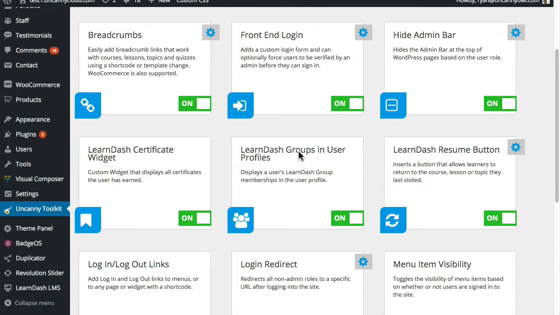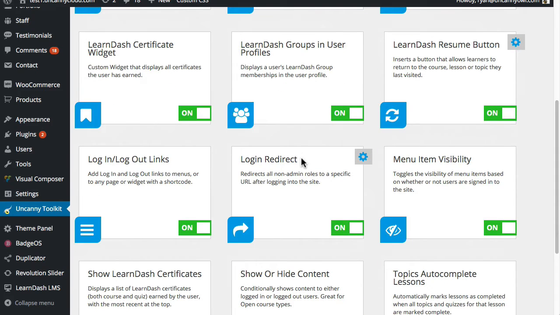So the first step, of course, is to install the toolkit and then to go to the settings page. And what we want to do is make sure that the login logout links module is turned on, which it is here. Once that's done, that makes some login and logout shortcodes available that you can use anywhere on your site. And it also makes some new menus available. So if you go into the appearance menus setting, then you'll be able to add them to your menus. So that's what I'll do now.